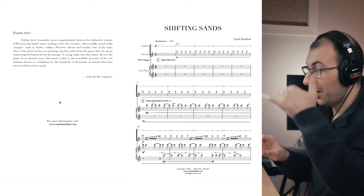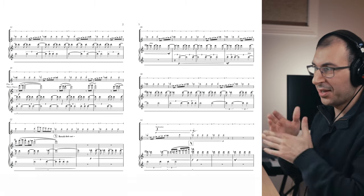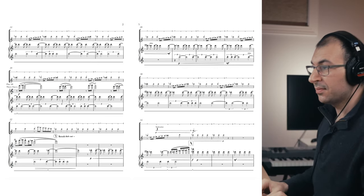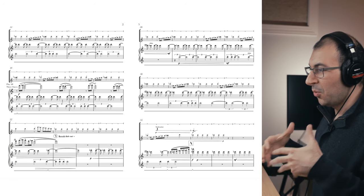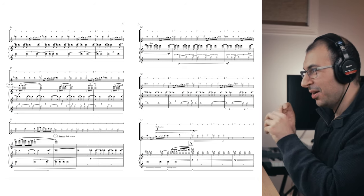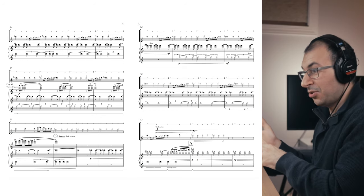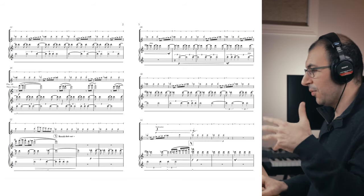That D is actually the pianist, whereas the E half-flat is the electronics. I like this piece a lot because it shows what you can do with microtones with a piano — the piano doesn't play microtones, so I put all the microtones in the electronics part. All the pitches are quite close to each other, so you can't really tell what the live piano is doing and what the electronics are doing — it's all mixed together. Here we have a little bit of the piano playing the regular E-flat instead of the electronics doing the E half-flat, so there's this sliding between the E-flat and the E half-flat going on throughout the whole piece.